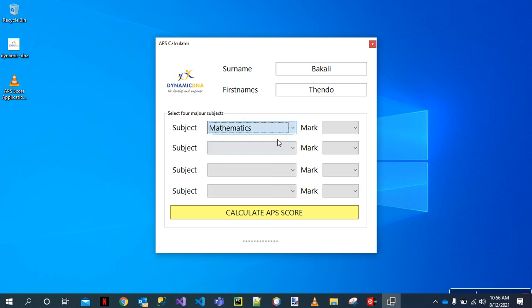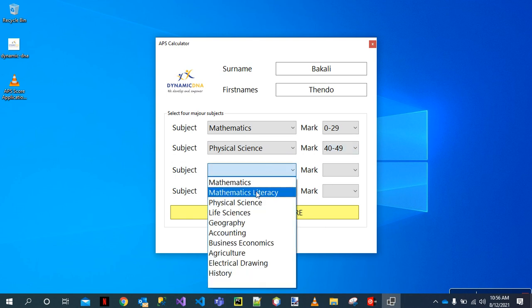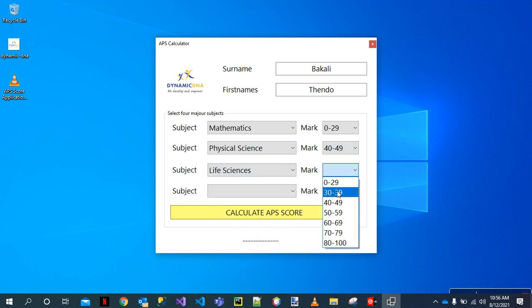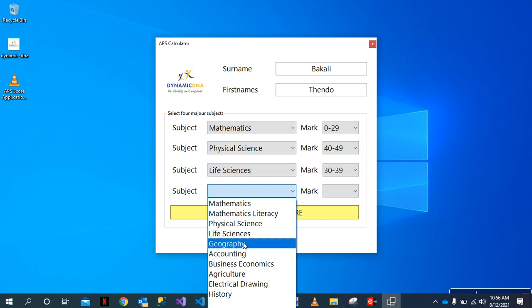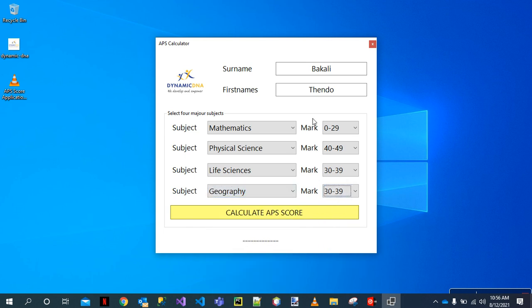Now you're gonna select your subject and you're gonna select your mark. Your subject and your mark. Now, depending on our algorithm, should this person be accepted or rejected? Based on our algorithm. Our algorithm says minimum score for you to be accepted, it's 16. Is this enough marks? How much is this?